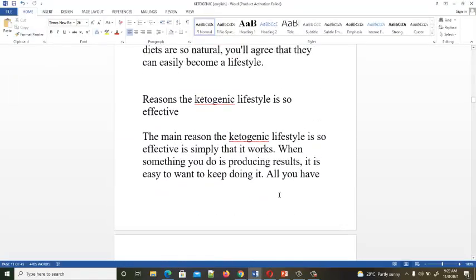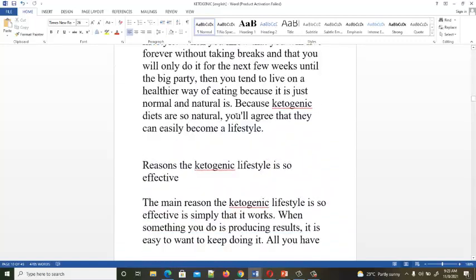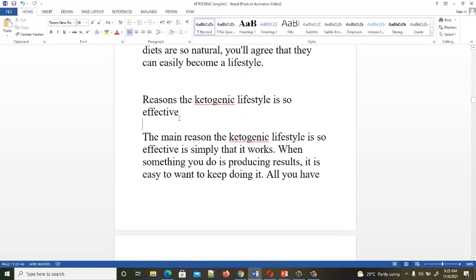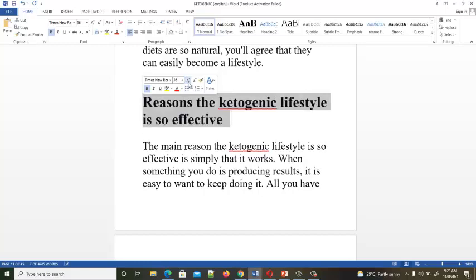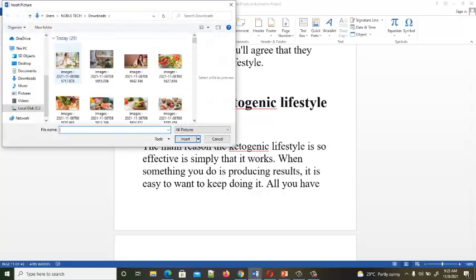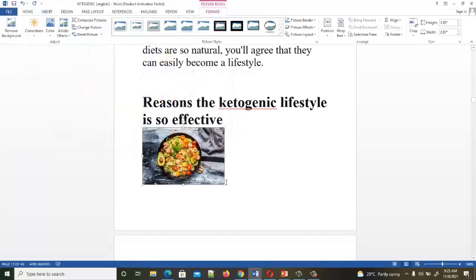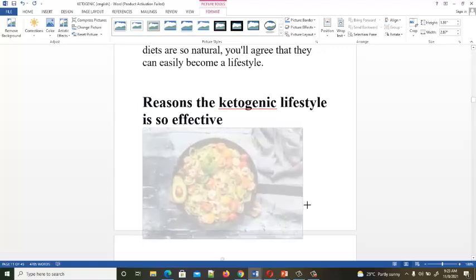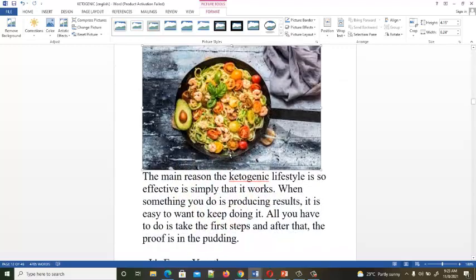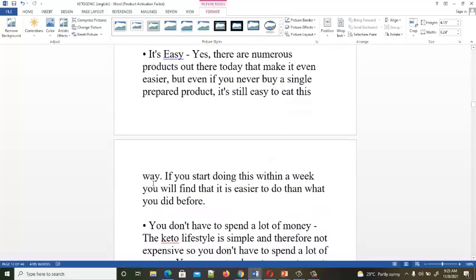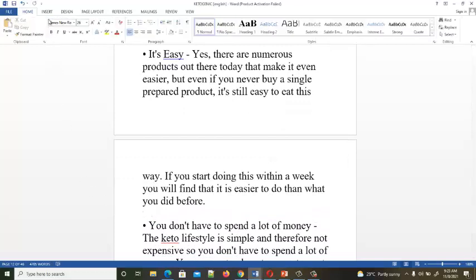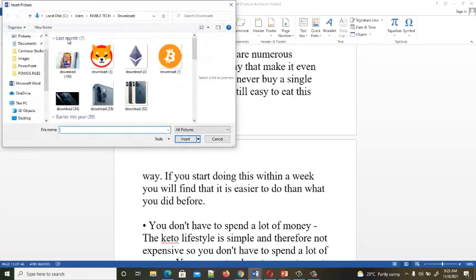So you continue to add them one after the other. I've added this one. You come here, and this one I load it. We increase the size based on your choice. Here, come to insert picture. Those are the pictures I've downloaded. Select one to insert. So that's it, I've inserted it. That's all about inserting pictures. Let me insert another one so that we can all see it very well.